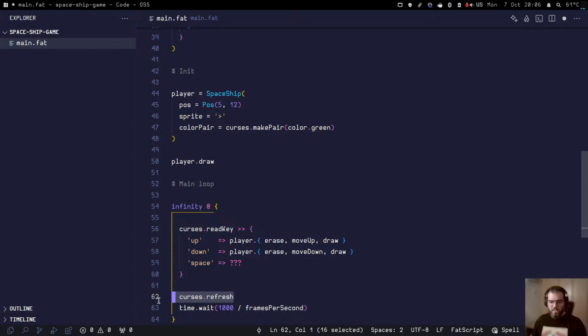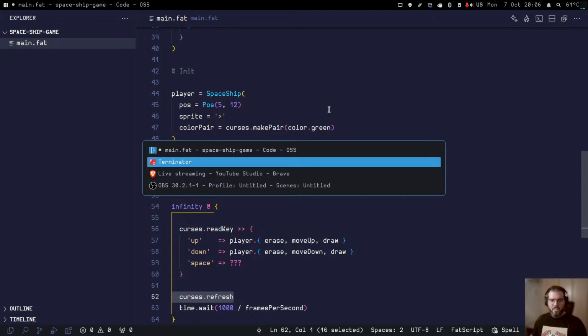And then there's this thing here, curses refresh and time wait frames per second. It's just ensuring that it will refresh whatever actions we take here to the screen every 1/20th of a second.